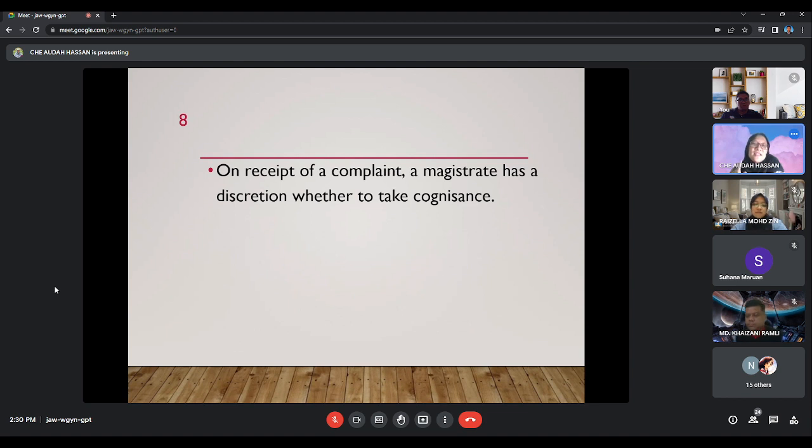So actually this decision is discretionary, the discretion of the magistrate. He has discretion, meaning the law does not impose an obligation on the magistrate to inquire into the matter. If he does not want to inquire, there is no problem. He does not need to inquire, he can hand the case over to the police. So the decision to take cognizance is the discretionary power of the magistrate. He can take cognizance, or he can hand the case over to the police to investigate.